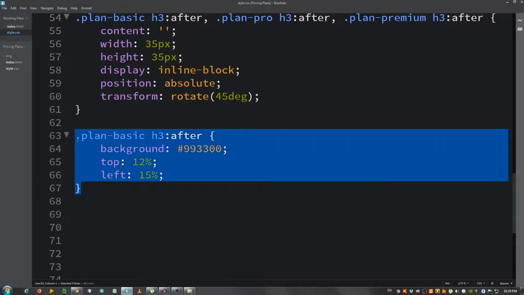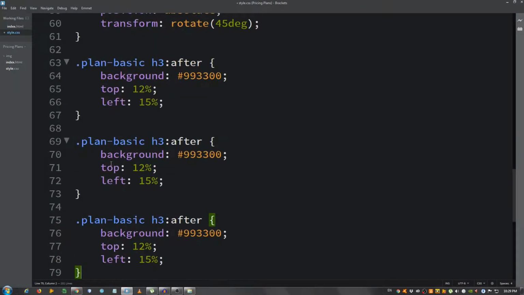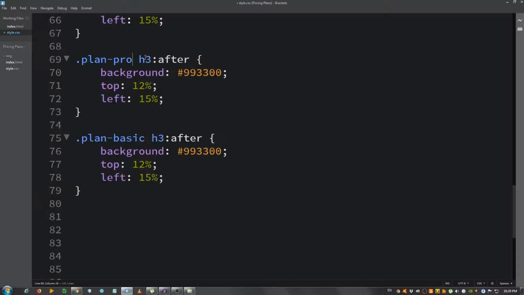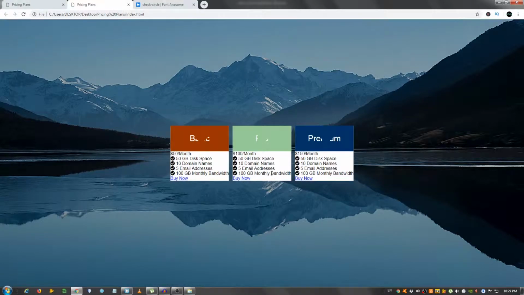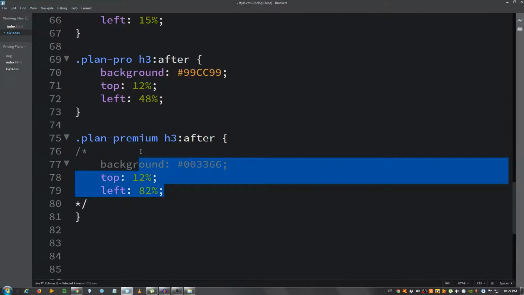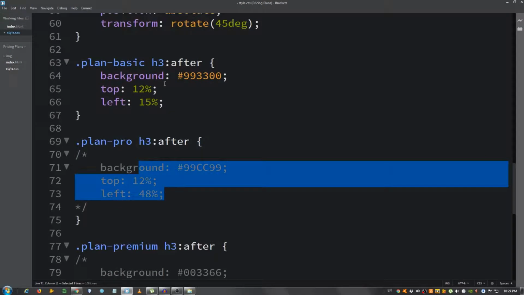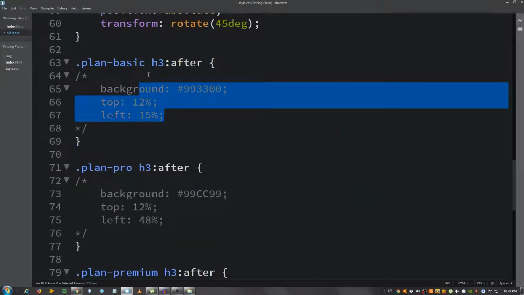So I'm gonna copy this 2 more times, change this to pro, change the background color to #99cc99, leave the top at 12% and change the left to 48%. And for the premium, change this to plan-premium, change the background to #003366, leave the top property at 12% and change the left one to 82%. Okay, for now I'm actually gonna comment all this out, and hopefully I remember to uncomment it.